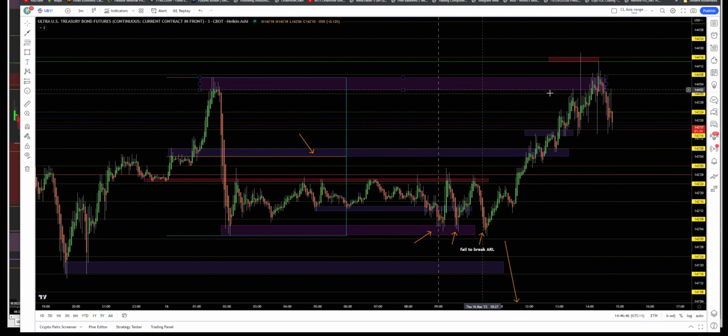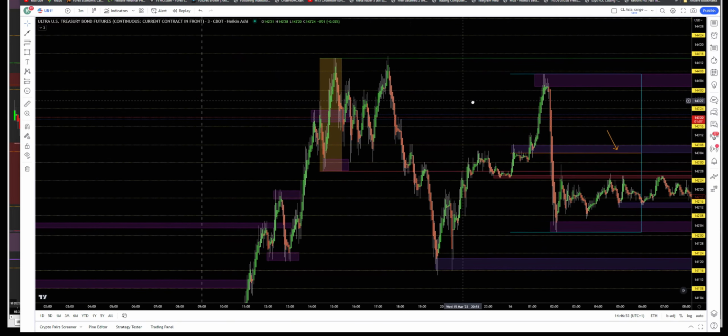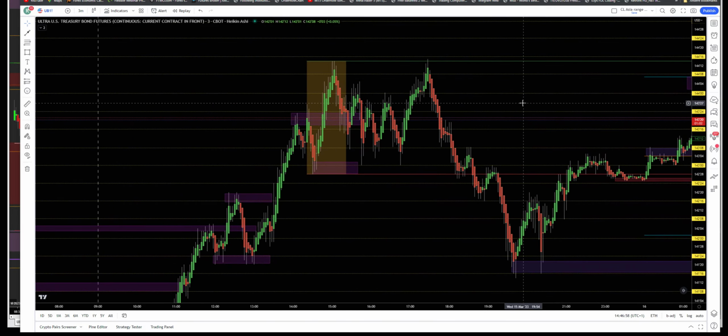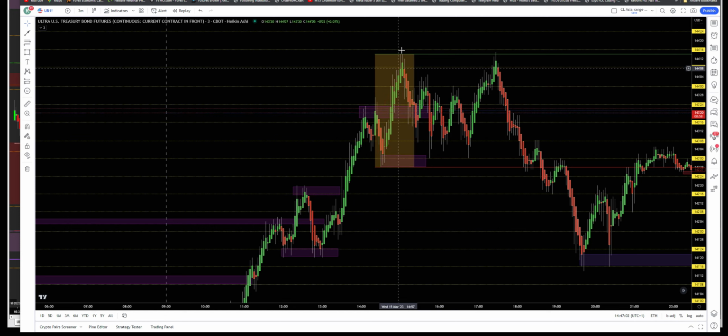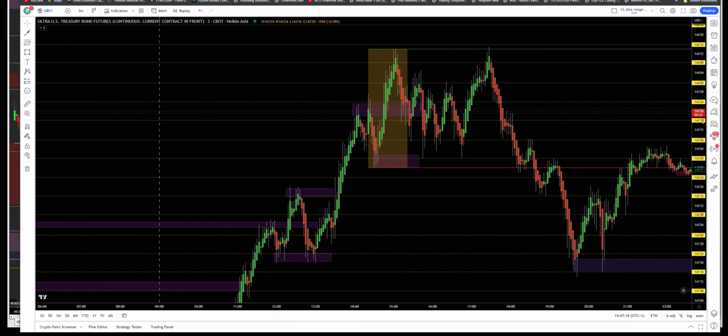This is a trading style I used during the London session and the pre-New York. But of course you can use the same strategy when you're trading the initial balance. This is, let's say, yesterday's initial balance, right? First hour. If you are based in the US or Canada or another country with a similar time zone, you want to trade a similar style. And if it's not clear, then just stay away.